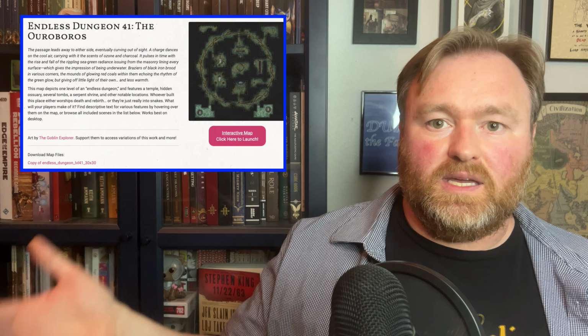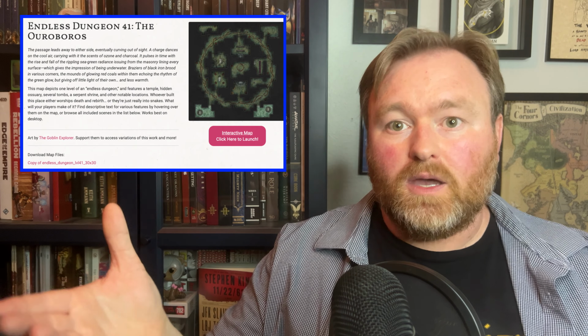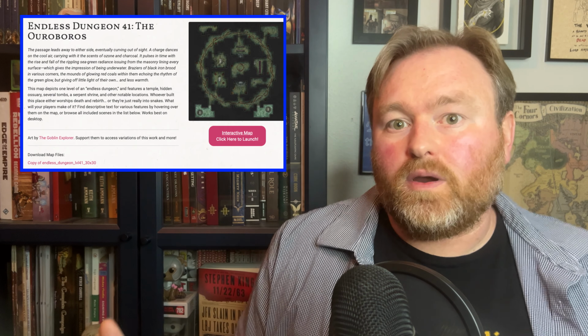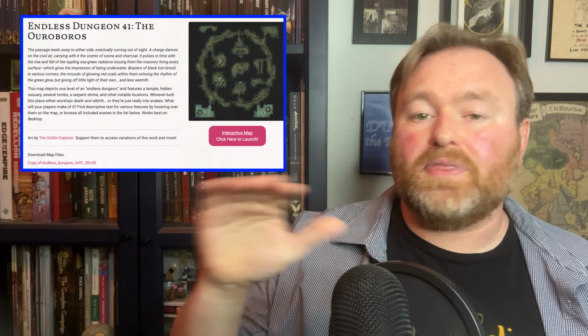Let's add this approach in as we narrate the description for this dungeon map, called the Ouroboros. Normally I would also tinker with the word choices as well, like I discussed earlier, since that helps capture the effect I'm going for. But to show you how to make it look like you're coming up with the perfect words off the top of your head, I'll actually stick to the script, so you know that nothing here represents me actually trying to find the words. It's part of the illusion that I craft for my players.